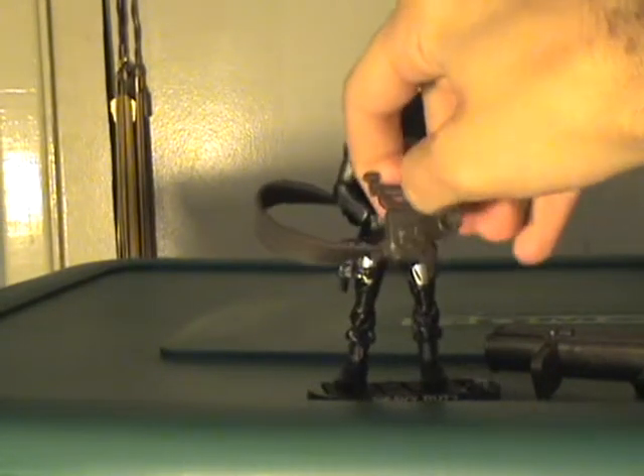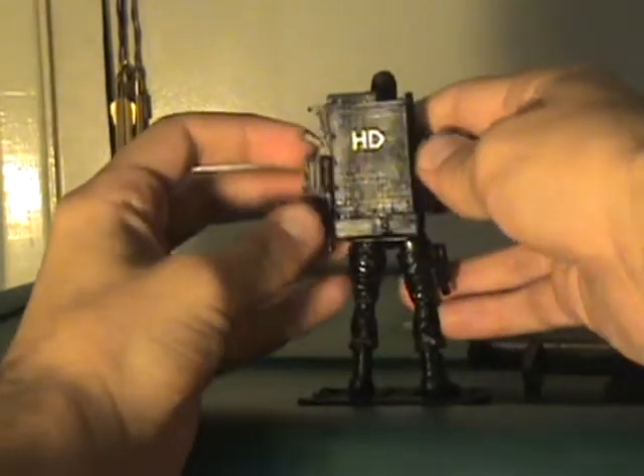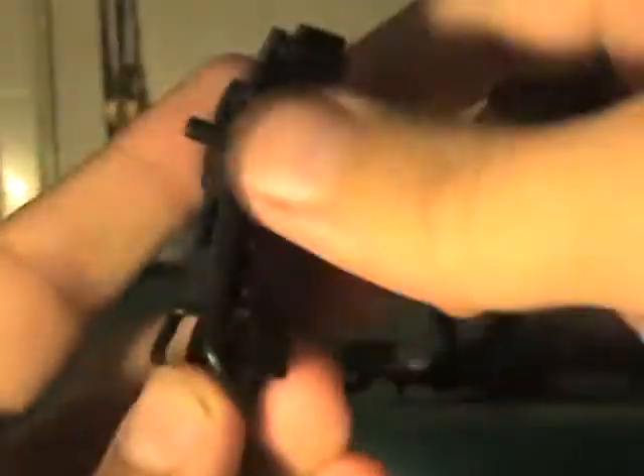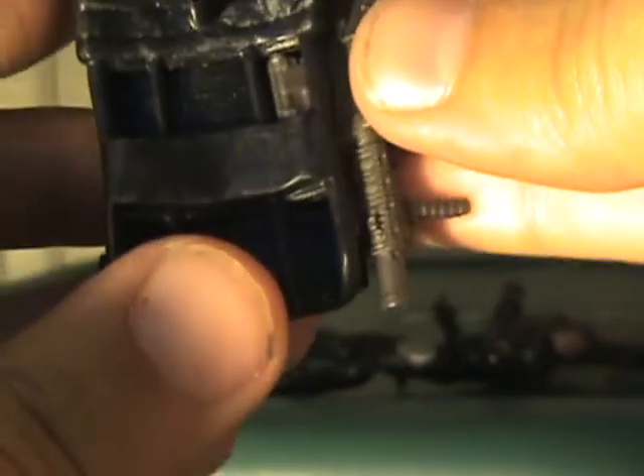He can hold the Gatling gun — it takes a lot of fiddling to get him to hold onto it and then to get the ammo clip to meet in — but he can carry it, so that works. He has a backpack; this is Heavy Duty — this is where the ammo belt clips in. I found I was able to do that so I'm going to work with that. There are two bars in front of the backpack and they come in pretty tight. The grenade launcher has a scope — you can pretty much just slide the scope right in. You can do it on the other side too, but then it gets in the way. He can hold it on that side as well, so he can carry that accessory.